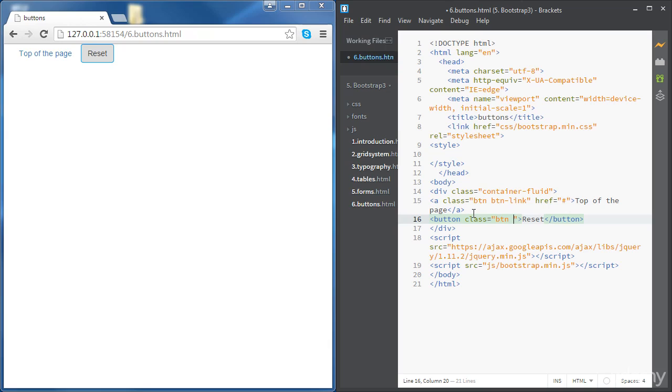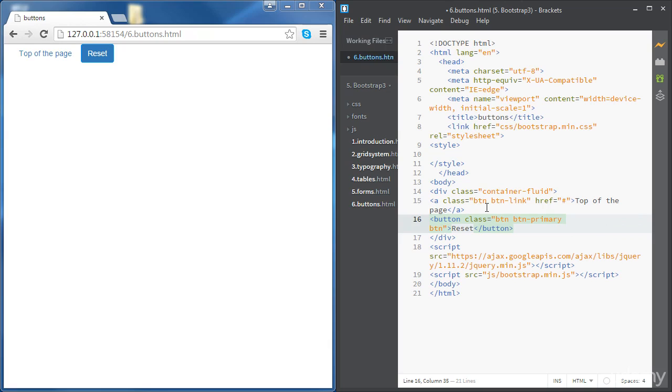Also, there are a few classes that come with pre-built styling, for example btn-default, and another one is btn-primary. We can change the size of the button using btn-sm or btn-lg. Let's go for btn-lg.